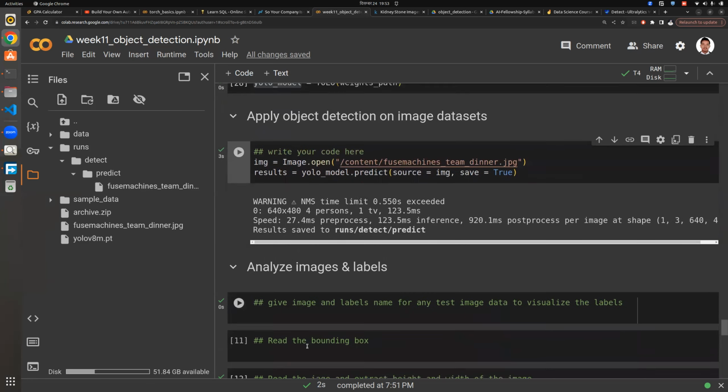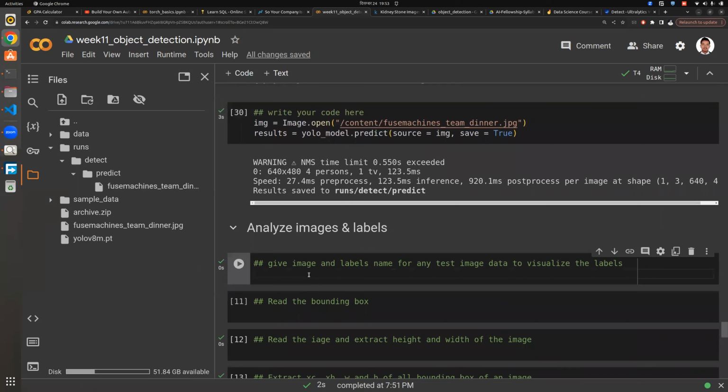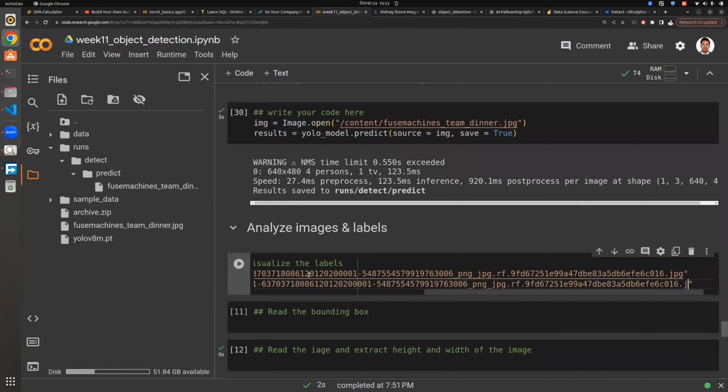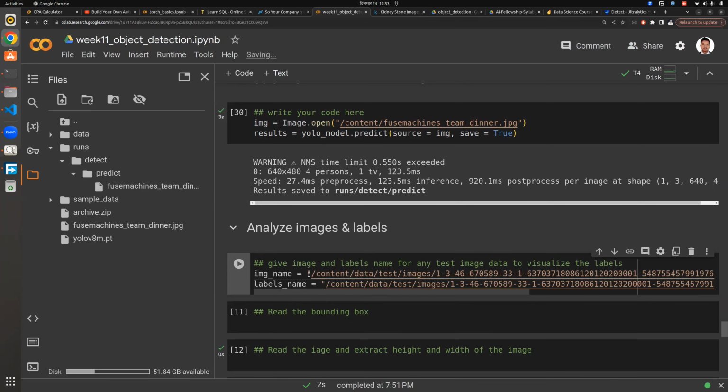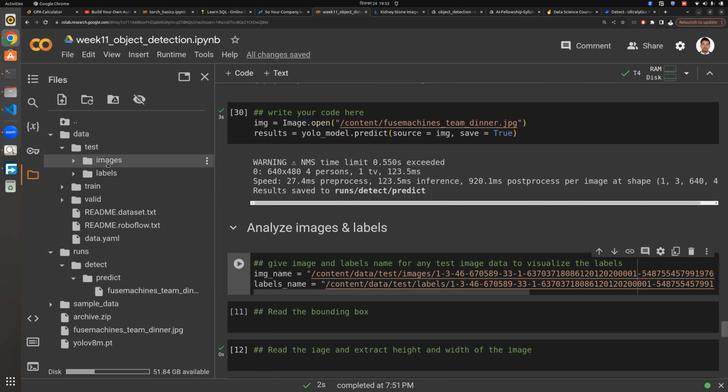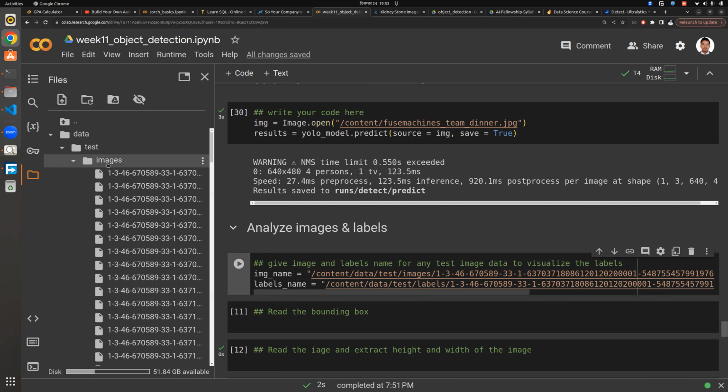Let's keep the image name: image name equals, we are giving this image name, right? And then we are also giving the label name equal to the same, but instead of JPG, we will give TXT, and inside this images folder, we give labels, right? Because you can see data and then test, you can see images and then labels, right?